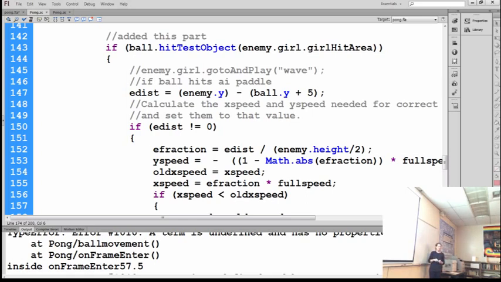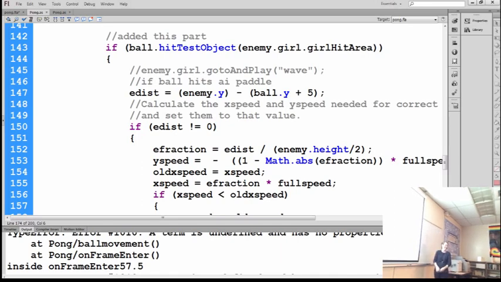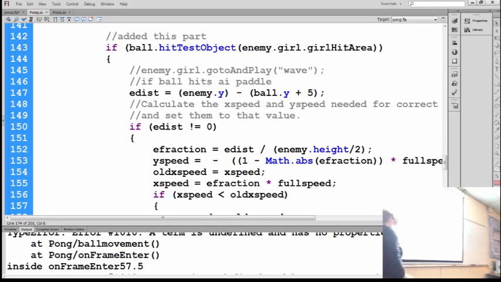Okay? And we can make that. It's actually really easy. You just make a little tiny movie clip inside of the girl and put it underneath her on a layer where you can't see it. But then you check to see if it's hit the hit area and not just the outer box of our character. When our characters are weirdly shaped, that happens. Okay, when they have like appendages that stick out. So that's what I had programmed right there.